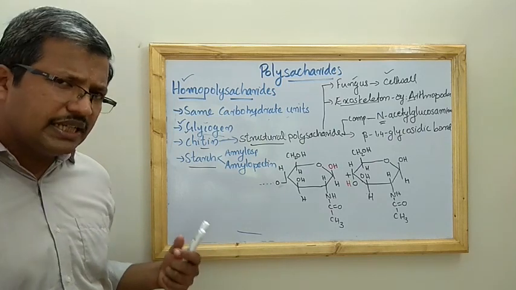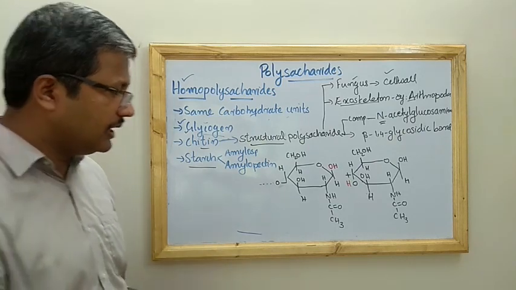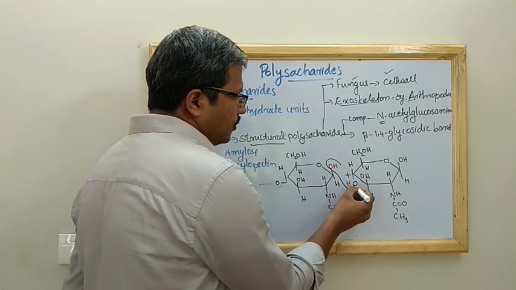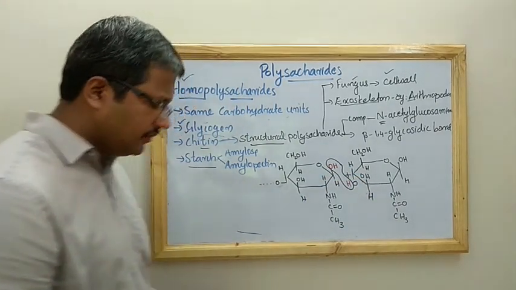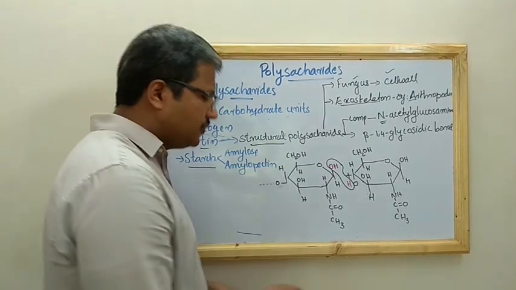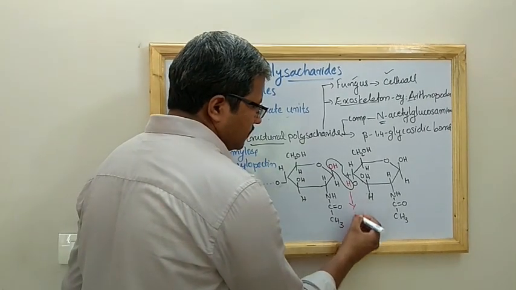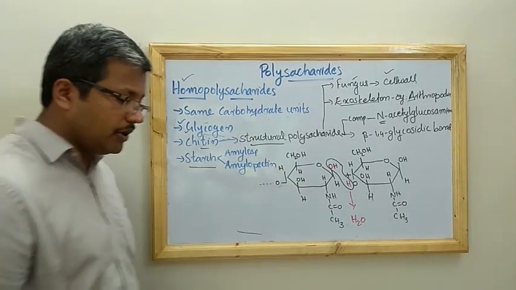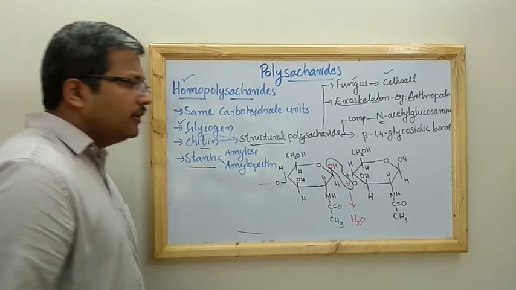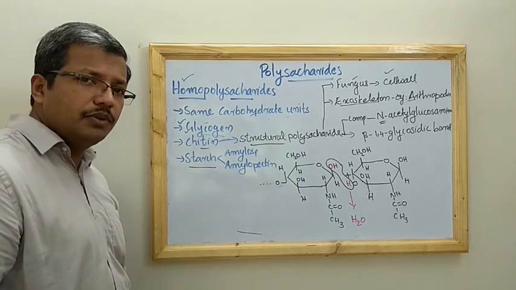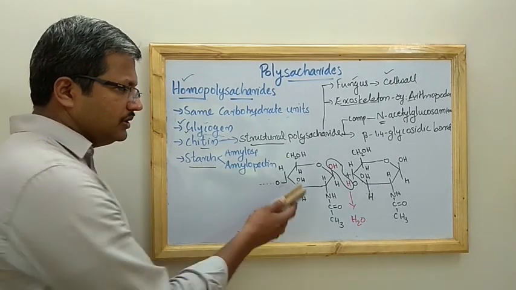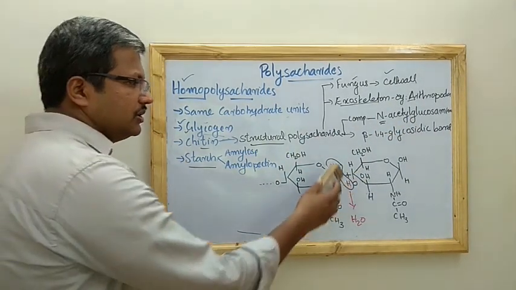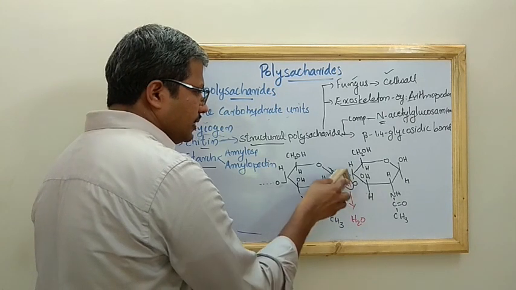We can see that just like we have learned about the beta glycosidic bond, this molecule will be released in the form of water. So this water will be released out. As a result, the bond will be formed. I am just erasing and drawing. So as you are with book, you have to redraw it. You just draw this first, and in the next drawing you have to mention the bond. Then only it will be clear for you.